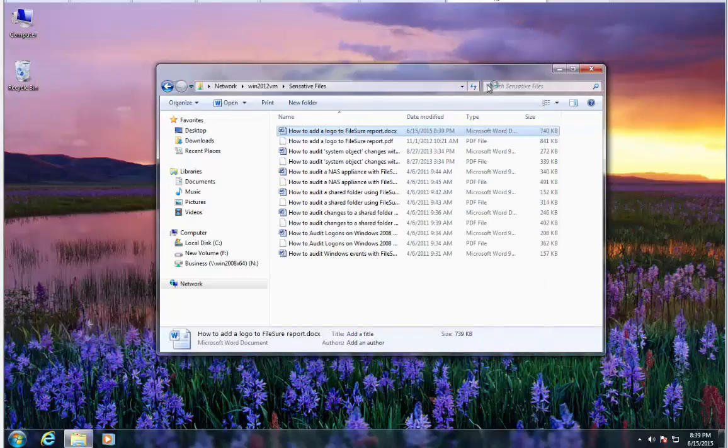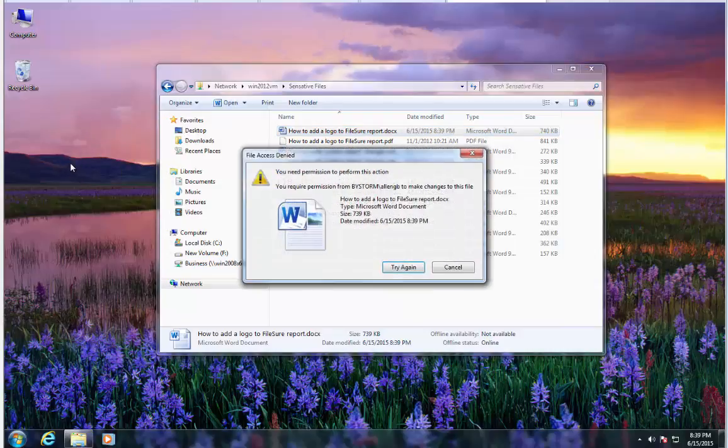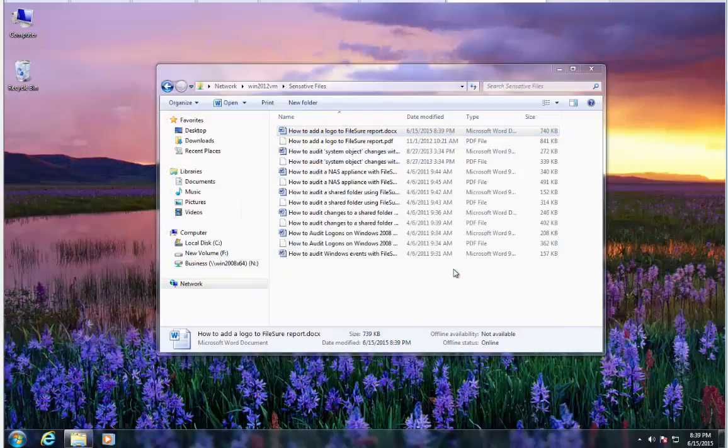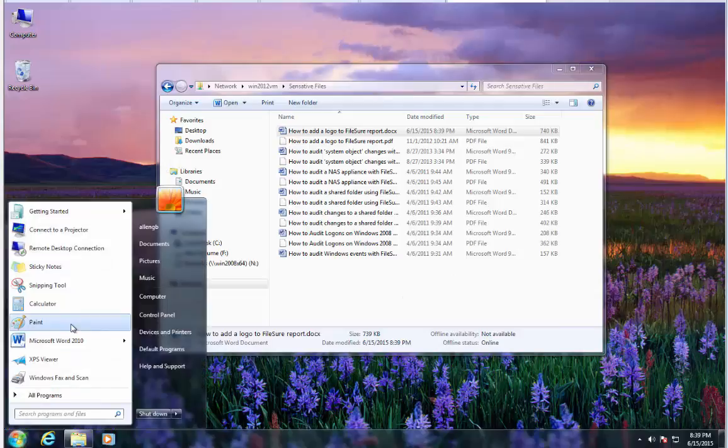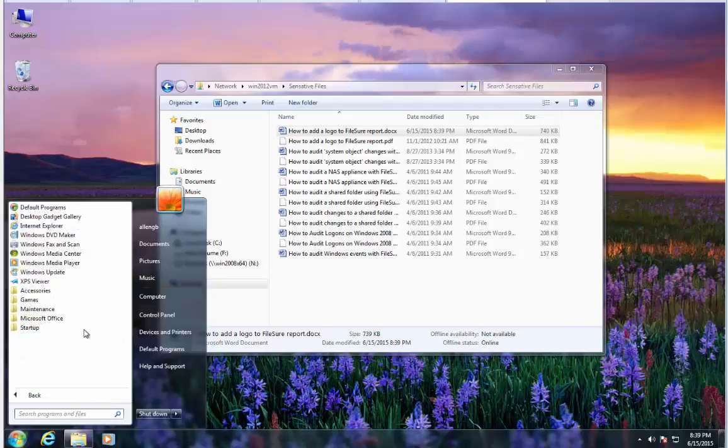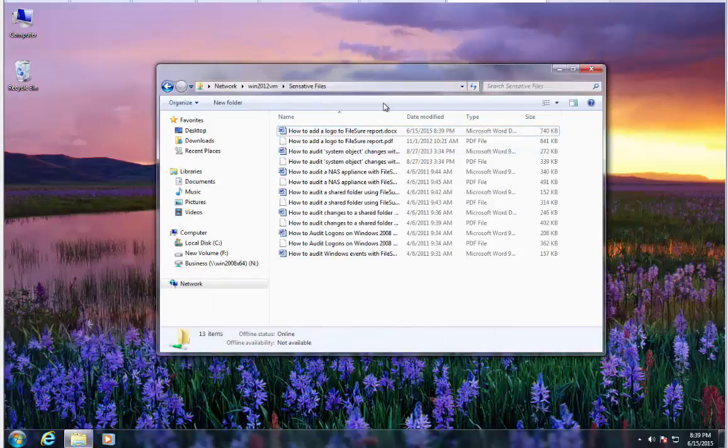Now, we can try to do things like try to copy this to a desktop. Just straight out Windows Explorer stuff doing it. And it's not going to allow it. I don't know if I have anything else up here that'll open a file directly. I don't have anything else set up. But you can rest assured that basically FileSure is only going to allow Microsoft Office, Excel, Office files basically, PDF and text files to get to the Vault.